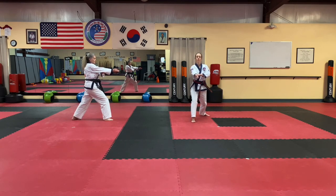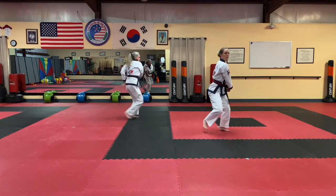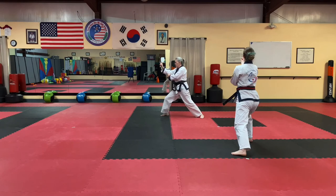Reinforce block in a front stance. Hands bring knuckle to knuckle off the front hip. Reinforce block, front stance. Hana. Kia. Dual. Kia. Kia. Dwiro. Tora. Kia.